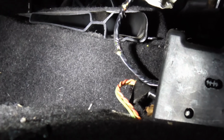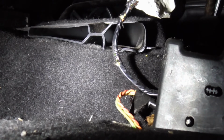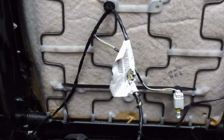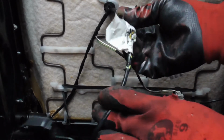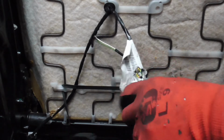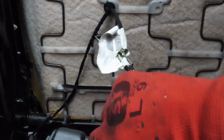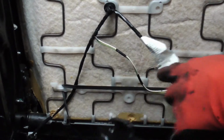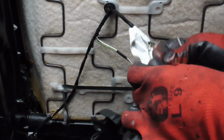I think the best plan of action for this is remove the seat. So that's what I'm going to do now. There we go, seat removed now. We've got this offending area here. It's been well chewed, this, hasn't it? I don't really know what's happened with that, an animal what's chewed it, or if it's got caught in something. One of the runners, I don't think it could have reached the runners, but anyway, I'm going to peel this back.